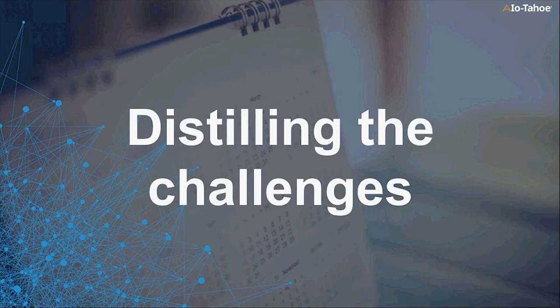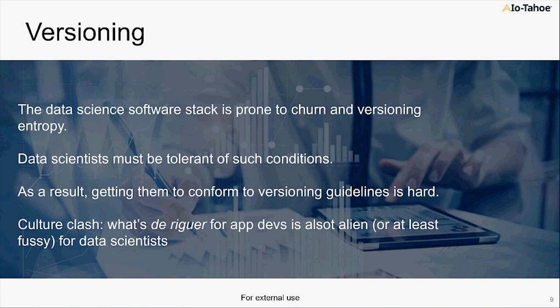So we've talked about some specific challenges in your project. Maybe we can try and distill those more generally. And as you can see here, versioning gets its own slide. So one thing we need to point out, and I'm glad, is that not only are we pointing out issues and problems, but we're also talking about root causes, and I think we're being appropriately sympathetic and empathetic where necessary.